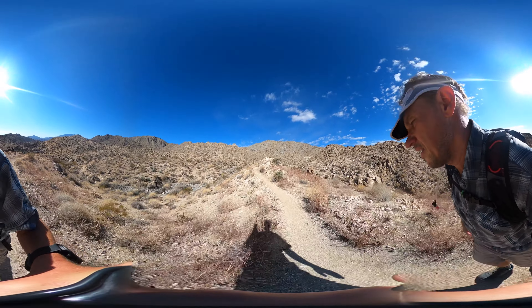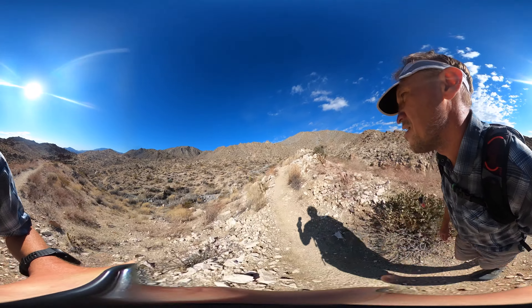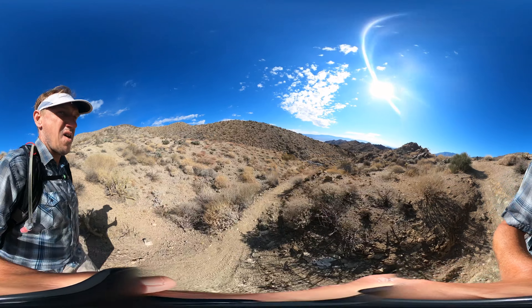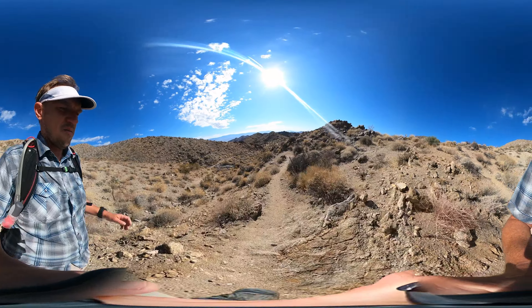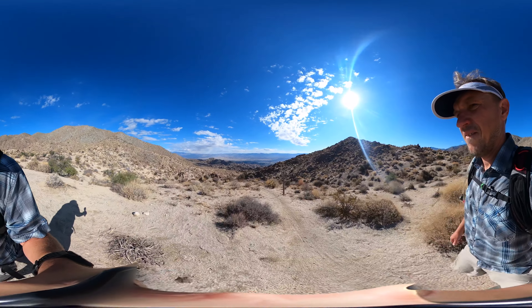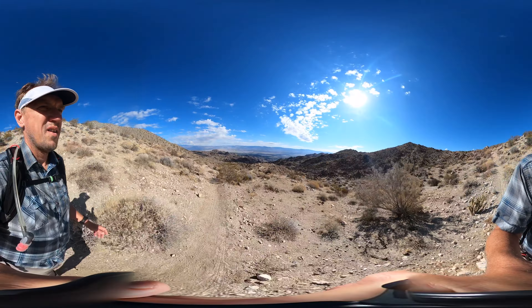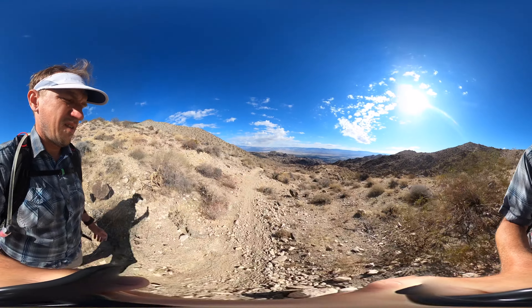Keep going on these undulations and then we start heading uphill again. It's not a really steep climb, though there are steep sections. Coming back, the uphill sections will feel tough. There's a nice view of the trail winding ahead of you as we go downhill — more sweeping views. Trail signs are more spread out now, but the trail is easy to follow and very well-worn.